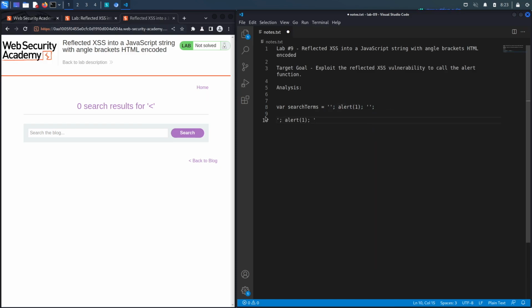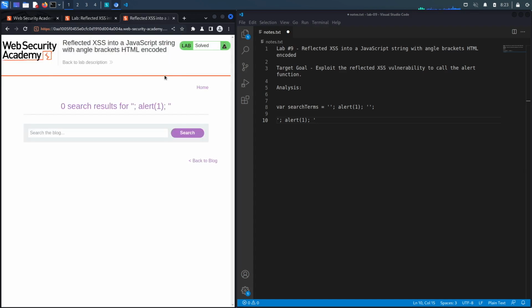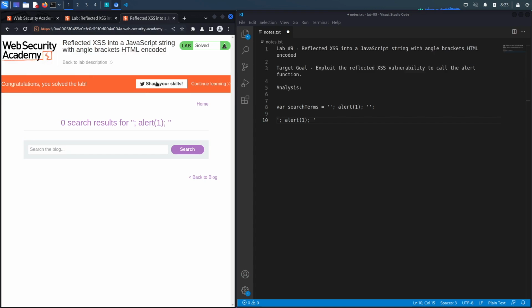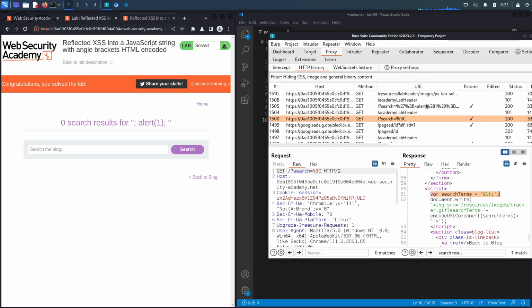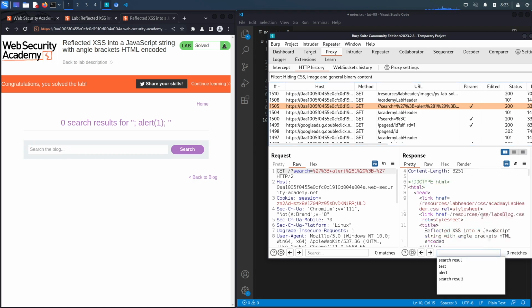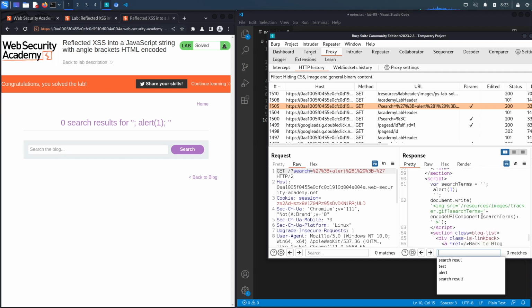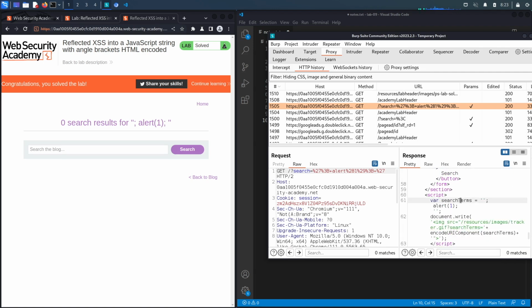This would be your exploit right over here. Let's put it in here, click on search. And here we go. We get alerted with the string that we put in the alert function, which is just 01. Let's click OK, and we get the congratulations, you solved the lab message. So if we go back and look at how it was interpreted, let's remove this over here, go down to the script tag. You could see over here that it was interpreted as code, and therefore our cross-site scripting vulnerability was executed.